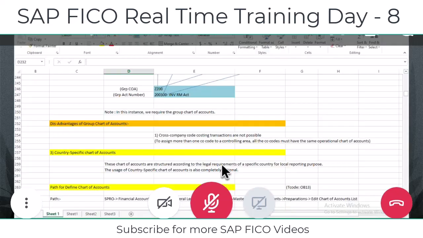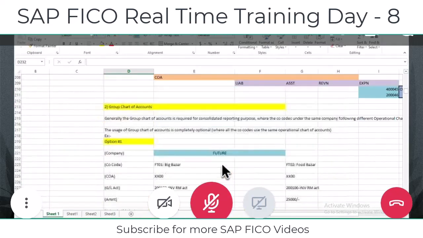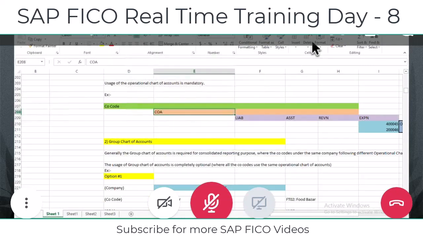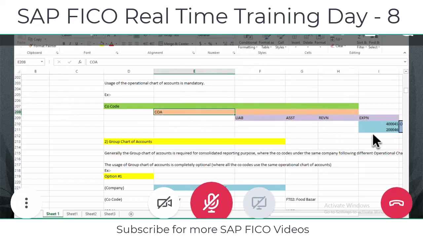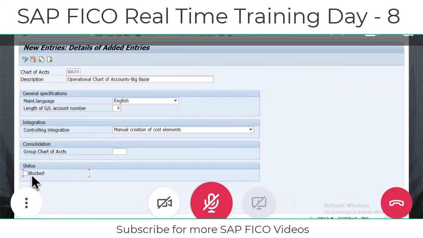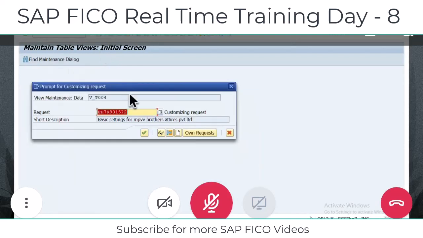If you block the chart of accounts, you cannot create GL accounts, because GL accounts are created with reference to account groups, and account groups are created with reference to the chart of accounts. If you block this, how can you create GL accounts? That's the reason nobody will select this indicator. Always keep it blank. Now save it.